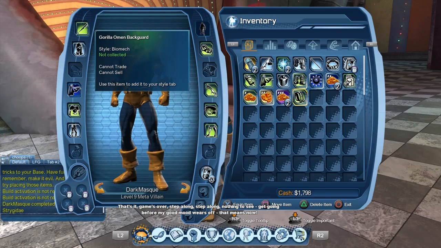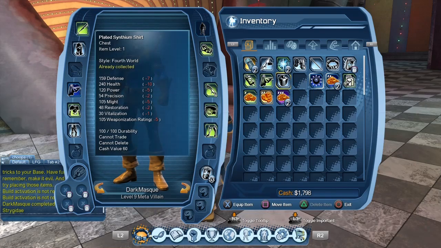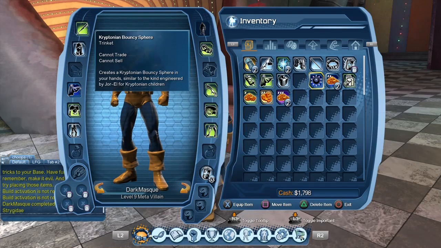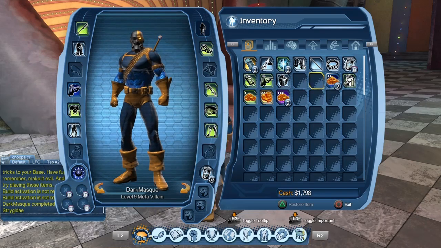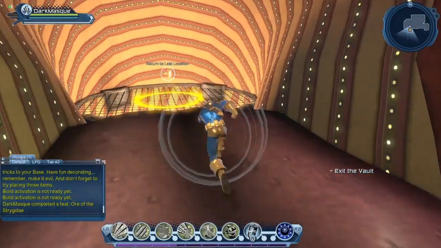That means now. So it gave us a back style, a pair of boots, and that's pretty much it. Oh, it gave us the Kryptonian bouncy sphere. I'll show it to you in just a minute. It gave us some Anf metal that's going to be useful once we start getting artifacts and upgrading those artifacts. So let's get out of here.